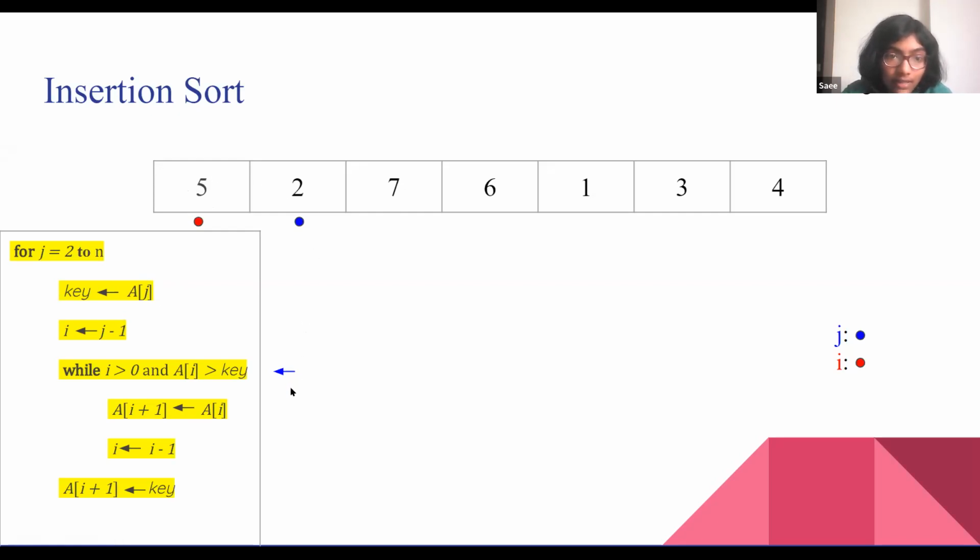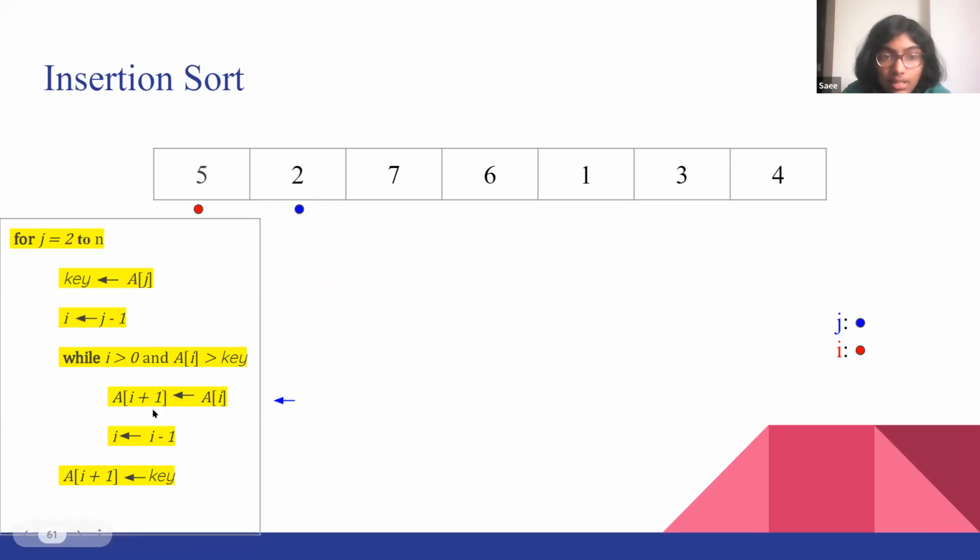So what we will do is set the (i+1)th value to the ith value. What is the (i+1)th value? It is this value. We are going to set it to the ith value, which means that this will become 5. Don't worry if this seems confusing; you'll be able to understand why we're doing it. I'll just tell it again. We are going to set the (i+1)th value to the ith value. This is the (i+1)th value because i is this, so this will become 5.